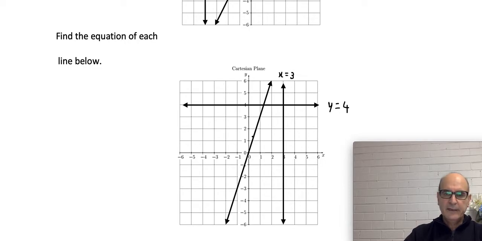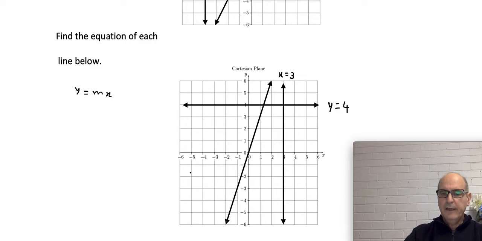All right, for the next line, which crosses both axes but only at the origin, so it still has only one intercept, the equation will not be just x equal to something or y equal to something. It will be in the form of y equal to a number times x. For this line, which goes through the origin, its equation is y equal to mx.